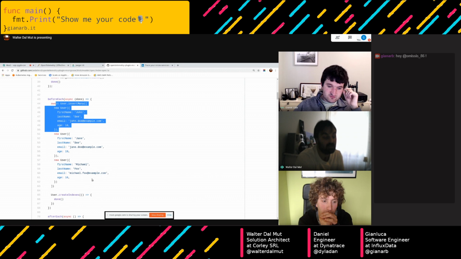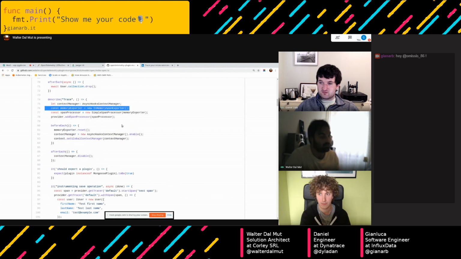Thanks to exporters, I can work in memory without having Jaeger and a very difficult infrastructure; we can process all the spans directly in memory. So during the test procedures, it's very simple to check assertions, that the span is correctly created and this kind of stuff, so that it's correctly linked together. Thanks to the memory exporter, we can have just the MongoDB, and I can execute my test case. For tests it's very, very simple.